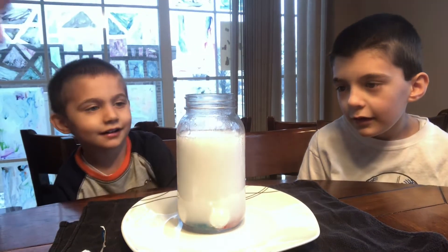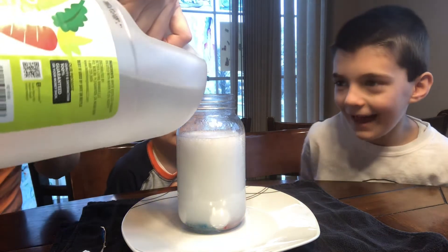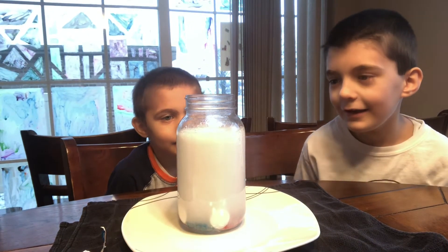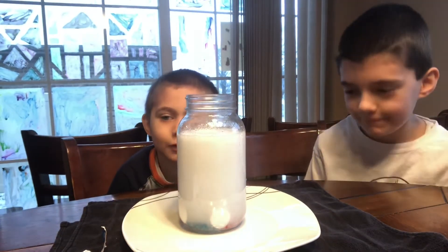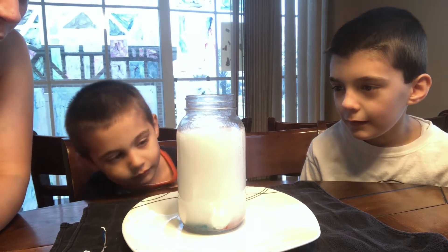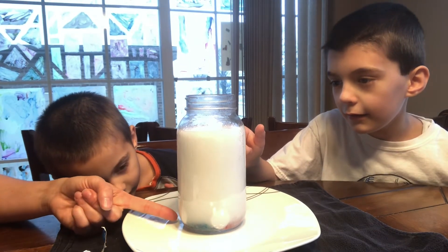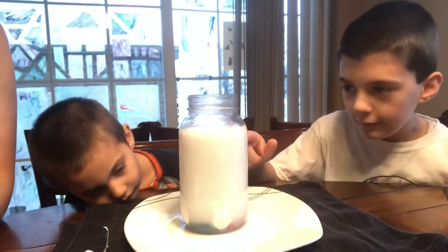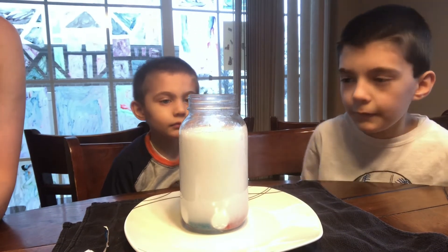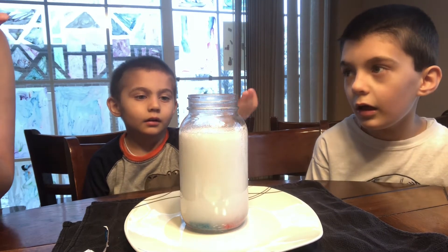More vinegar? We can try more vinegar. Alright, we'll fill it all up and see what happens. There we go but it's not doing anything. It's just bubbles and more vinegar. My prediction is even if we did more it wouldn't make a difference. It's rising, but look the bears haven't moved. My prediction is that since the Sour Patch Kids are a little bit heavier and they're sour and they have sugar on them, they're not going to move much.